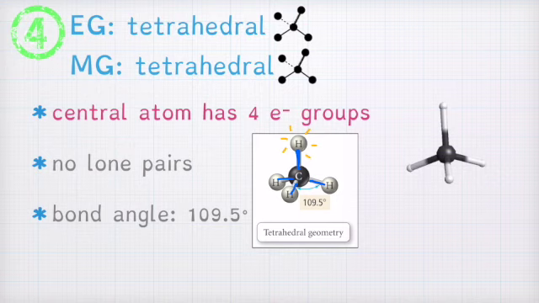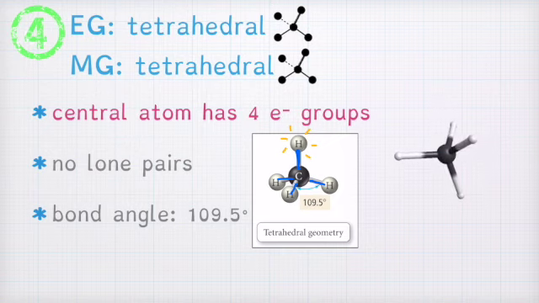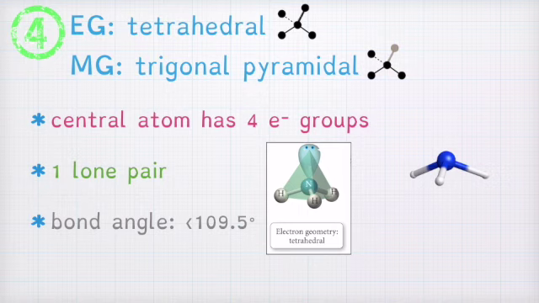So if we look at the moving image on the right, I've started with the diagram roughly in the same position for CH4. But if we rotate it, you can see that all of the hydrogens are the same as each other. So this view that I have here is actually the one that I prefer to use with tetrahedral geometries. And again, if you have 4 electron groups, you will have a tetrahedral electron group geometry.